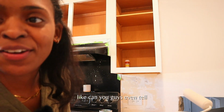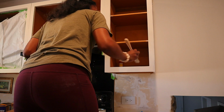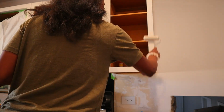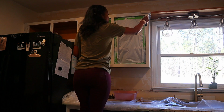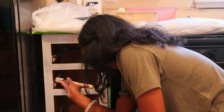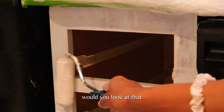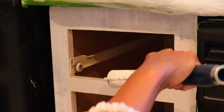Can you guys even tell that this is not white? I know it looks like I'm painting these cabinets white, but it's actually a really pretty creamy beige color that I ended up absolutely loving. I only wish I would have gotten it tinted just a little bit darker at the paint store, but you live and you learn. Oh yeah, look at that. I'm pretty happy with this color either way.